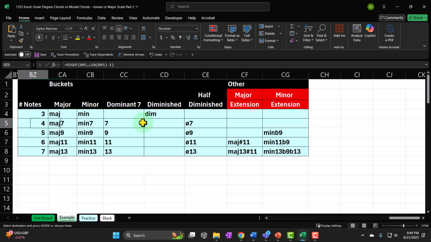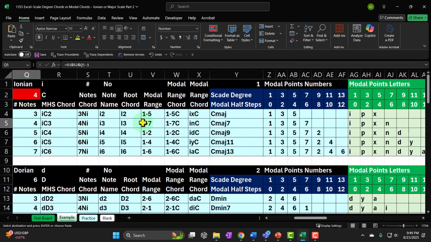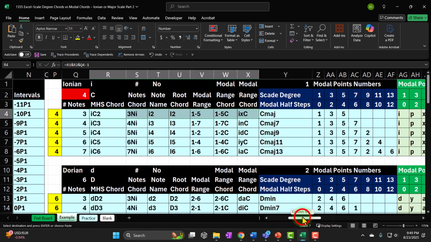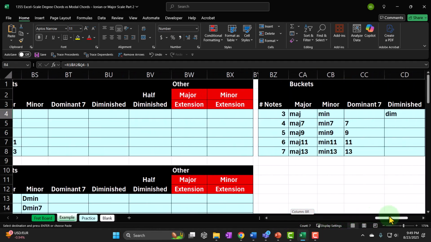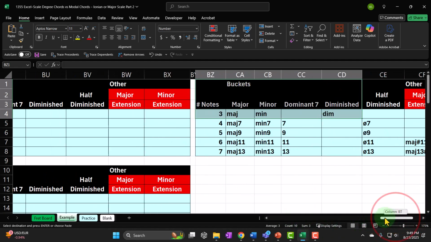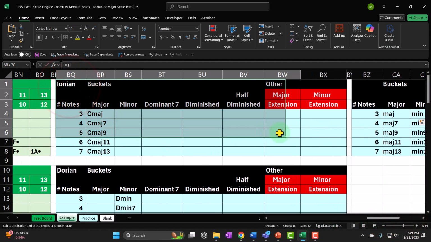So what we're going to do is build it out from the perspective of each of the 7 modal points, and see the multiple ways that you can see the chords. Then we'll put these chords into the buckets so that you can see where they fit in the bucket for each of the Ionian modes, and then we'll summarize it into one table over here so that we can condense it down.